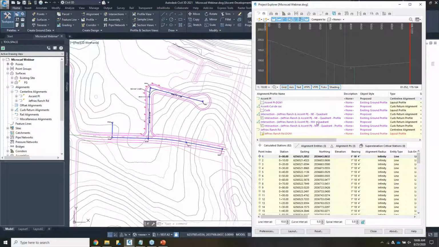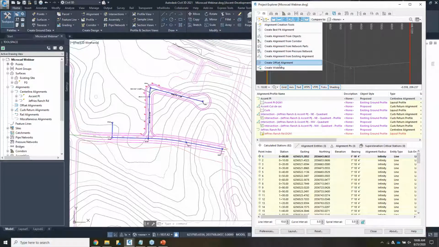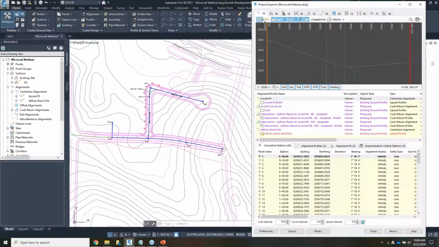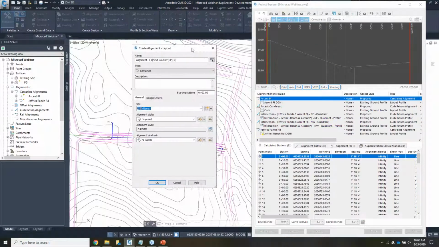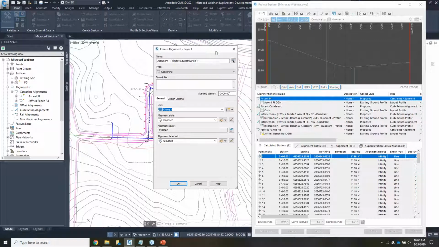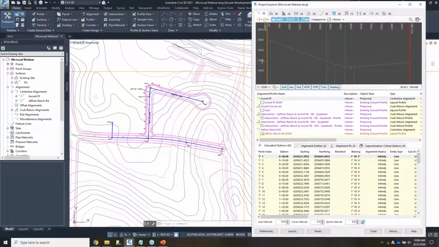If you need to create a new object, whether it's an alignment or a corridor, the creation tools are available right there, and this will bring up the familiar Civil 3D window to create the object. But other than that, the beauty of this is that you can see all of your objects in a nicely organized way, a lot nicer and bigger than the Prospector tab. And once you have an object selected in the middle portion, you can see the information about it, just like the Vista or the Panorama.